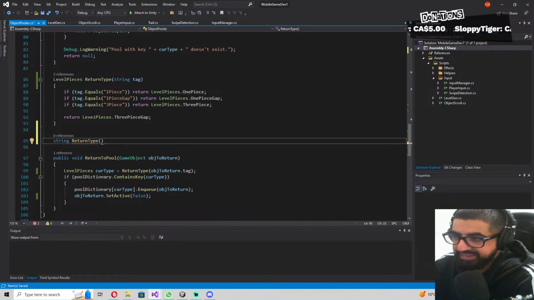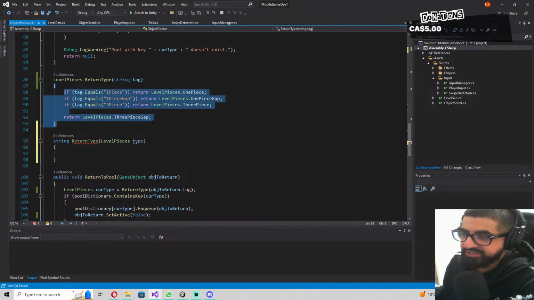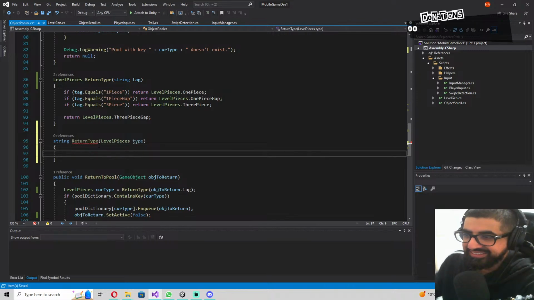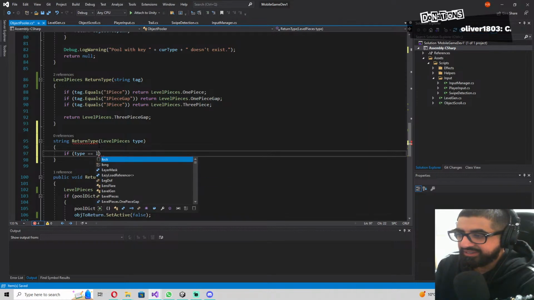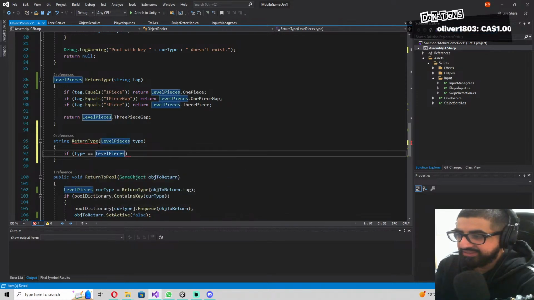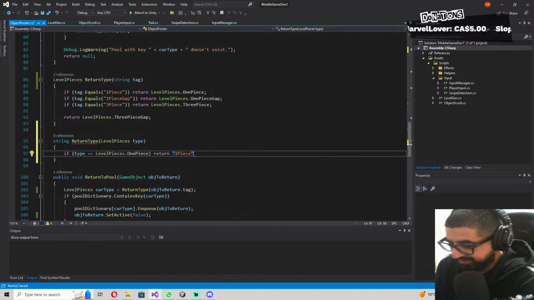We'll pass in level pieces type, and it's basically going to be the opposite function of this, right? So it's going to be if type equals level pieces dot one piece, then return one piece, like whatever the tag is, right?